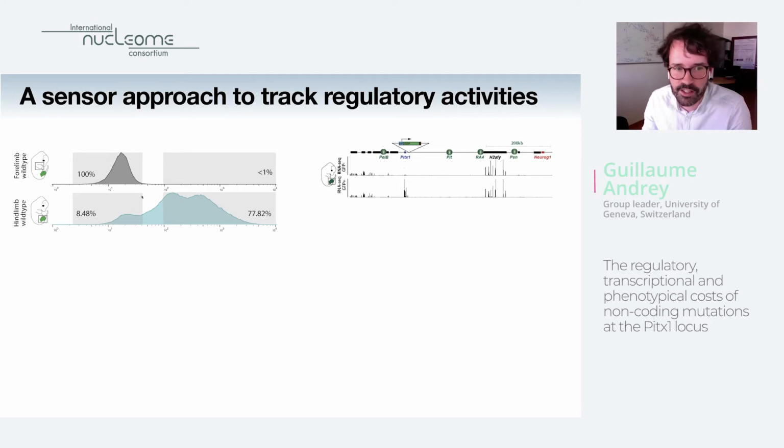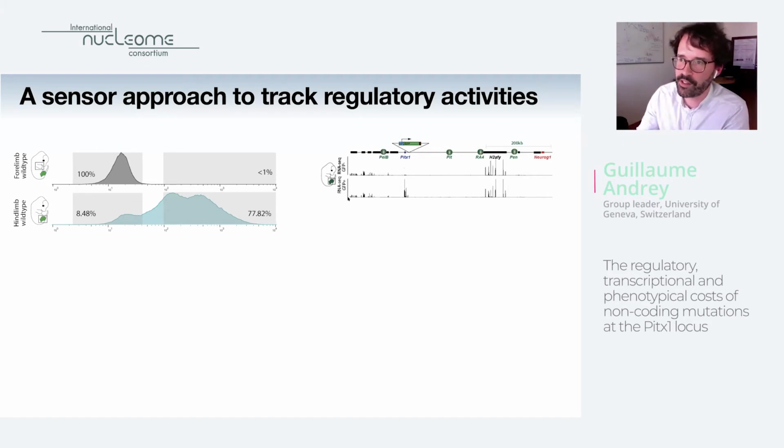So what we just did is FACS sort the cells in the hind limb, which is supposed to be expressing Pitx1, into the cells that are not expressing the GFP and the cells that are expressing the GFP. We produced an RNA-seq data set from that. And you can see here that cells that do not express the GFP do not express Pitx1. Cells that express the GFP express Pitx1 very abundantly. So we think that this approach of ours really enables us to sort, even in a tissue that seems overwhelmingly expressing a gene, the particular cells where the gene is expressed.